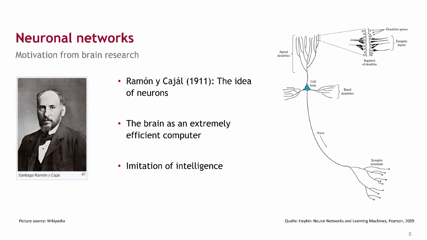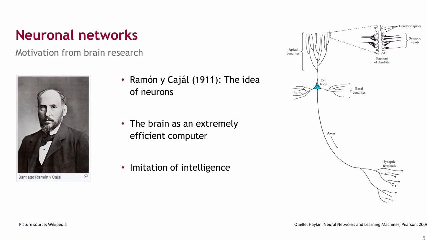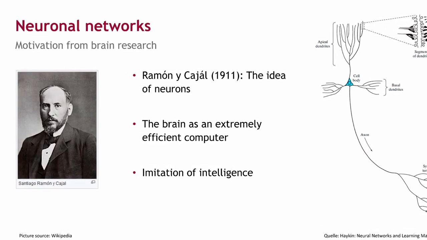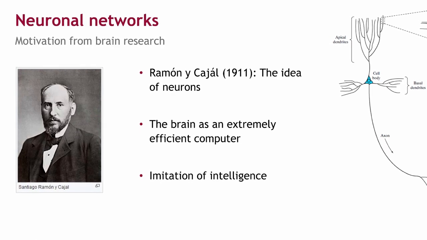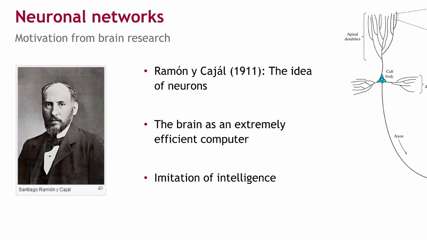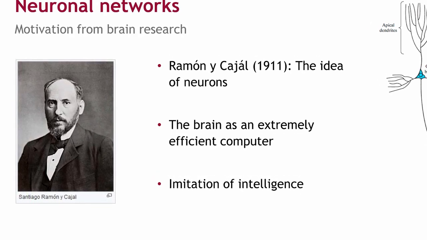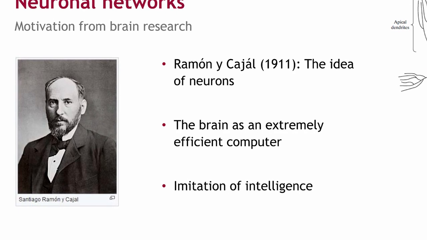But before we start, let's have a short look into history. 100 years ago a man, a Spanish doctor called Ramon y Cajal, was the first who systematically examines brains. He was the first who had an idea how our nerve cells communicate with each other. He has the idea of our brain and later on he was awarded with the Nobel Prize in medicine for this.